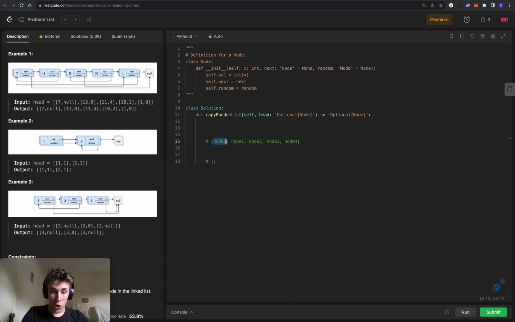But if node 0's .random points to, let's say, node 3, and node 3 has an index value of 3, well, all of a sudden I know that this copy node that I have to make of node 0 is going to be automatically linked to a node that will appear.